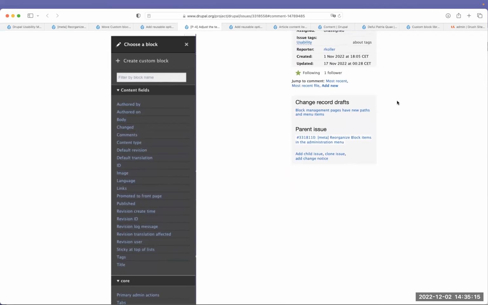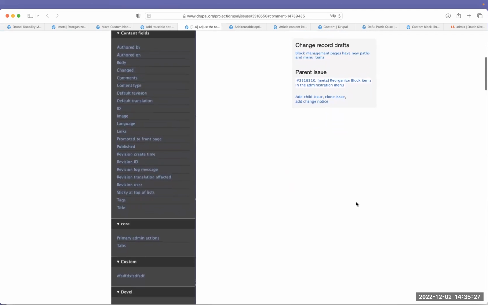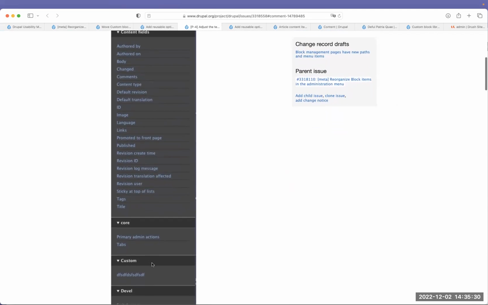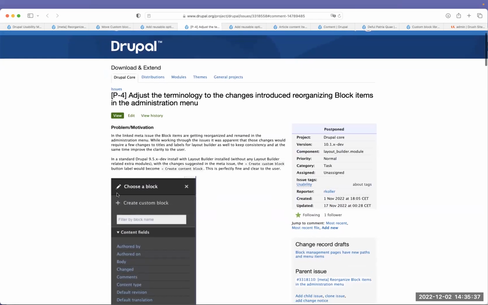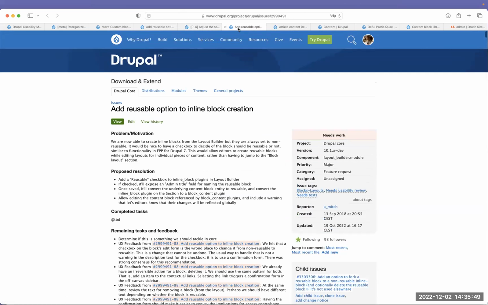But ironically, if you take a look at the current labels for the categories, you have different types. You have content fields and core, for example, which is a system block, and custom, which is a custom block. Individual, which is basically a custom block. So I'm also not sure about "Create content", because you don't know what kind of content is created there. Yeah, I suppose it could be confused with content types, which would not be applicable here.